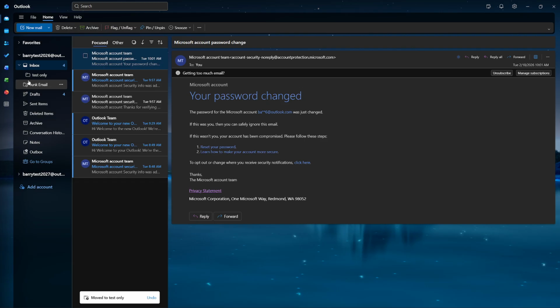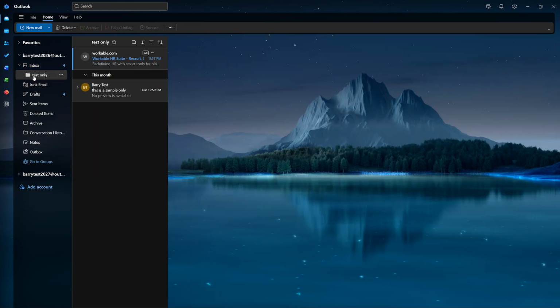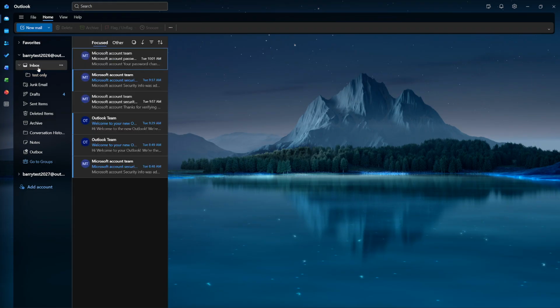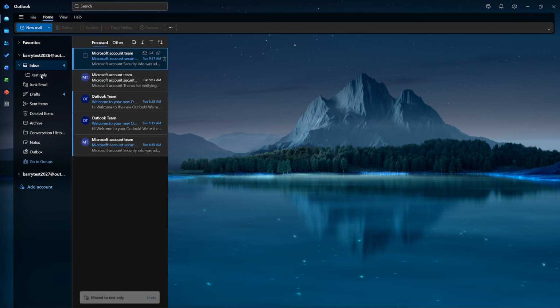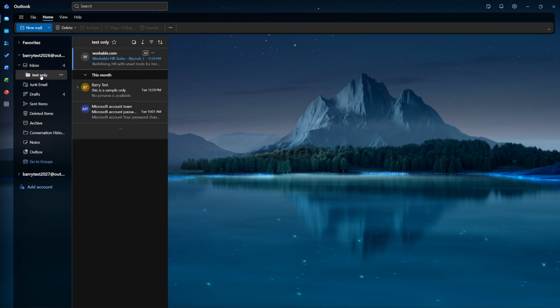Next, select the emails you want to move. If it's just one message, click it once to highlight it. If you need to choose several specific emails, hold down the Control key on Windows or the Command key on a Mac, and click each email you want to include. If you're clearing out everything in the current view, use Ctrl+A on Windows or Command+A on a Mac to select all emails at once. You'll see the selected messages highlighted, confirming they're ready to go. Now, here's the first way to move them.